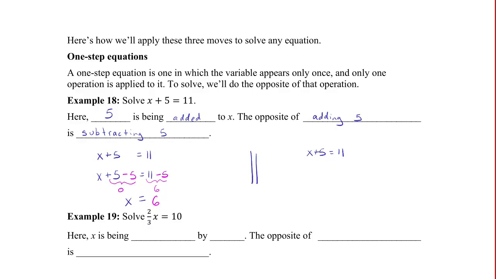When we're adding or subtracting a term, we might write it just underneath the equation. And we're going to write the number we're adding or subtracting on each side. So we need to do this once on the left side of the equation, once on the right side of the equation. We're going to write the number that we're adding or subtracting underneath the like term. And then, because plus 5 and minus 5 add up to 0, we'll cross those out. And we're left again with x equals 6.